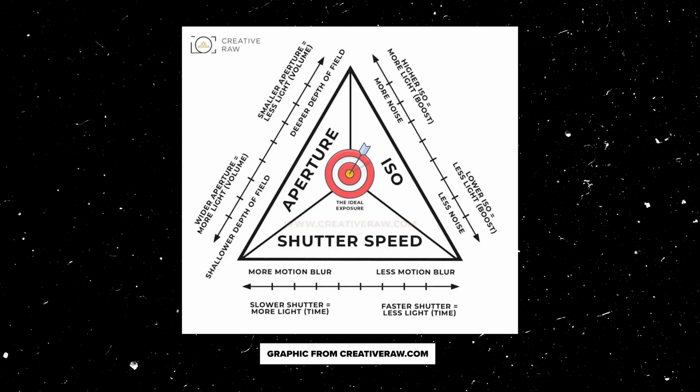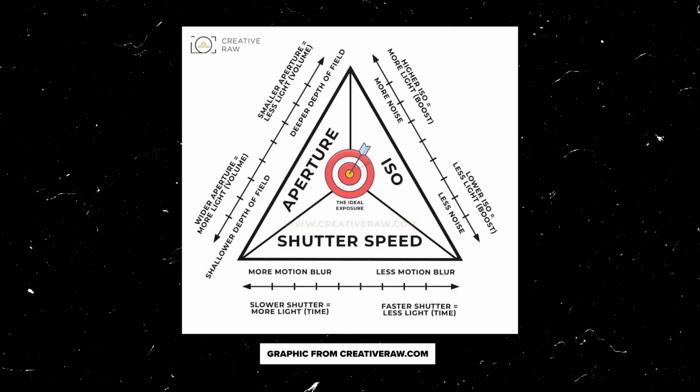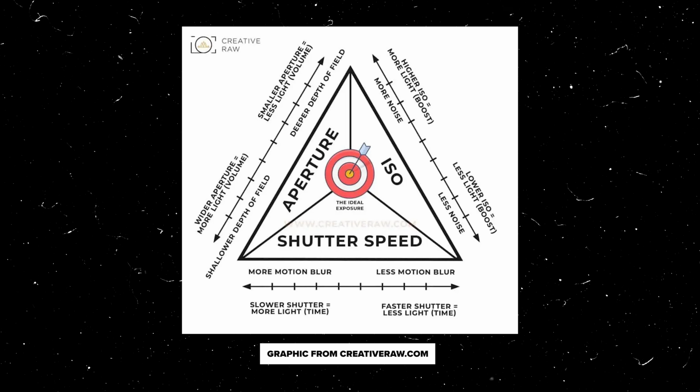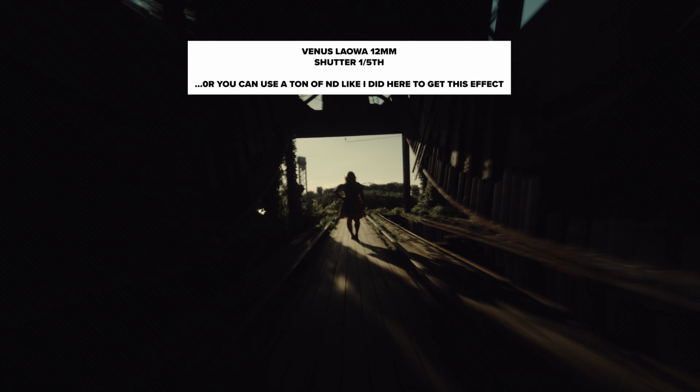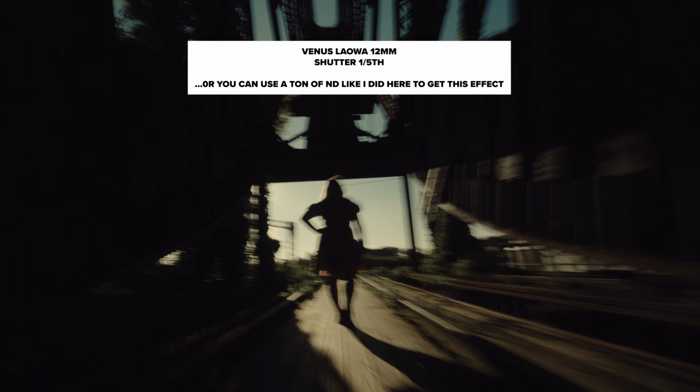Starting with a slower shutter speed, let's say like 1/5. I'm not going to get too technical about what shutter speed is, but shutter speed has a huge effect on the exposure of your camera. The slower your shutter speed, the more light you're allowing to hit the sensor of your camera, so you'll have a brighter image. This is great for low light static shots, but when anything is moving, we're immediately going to see a ton of motion blur.